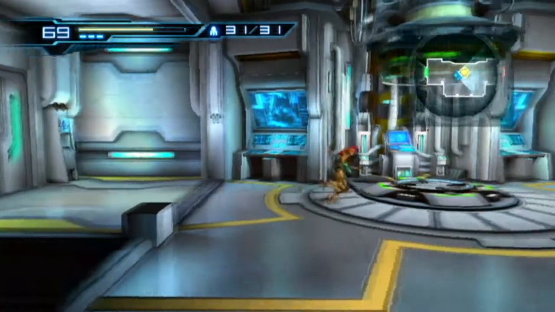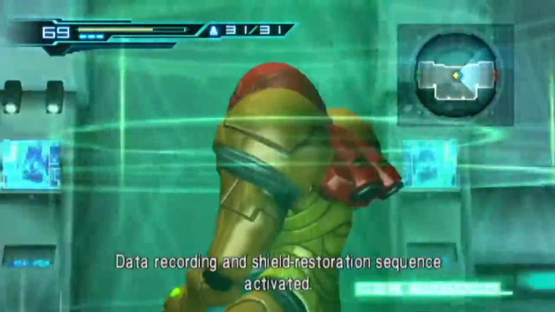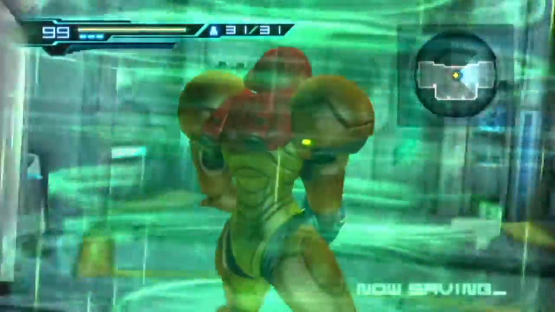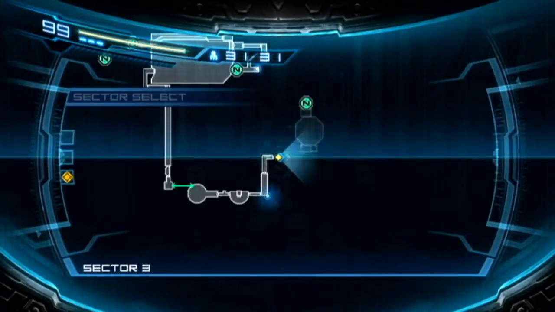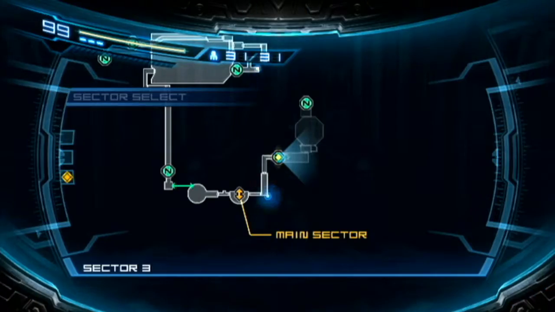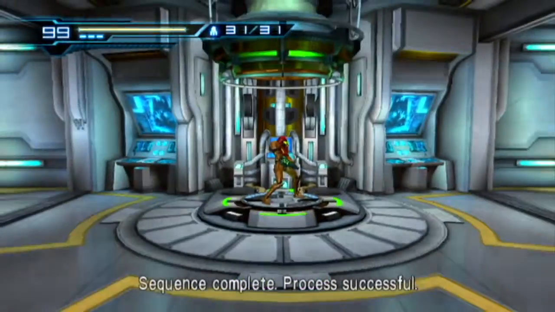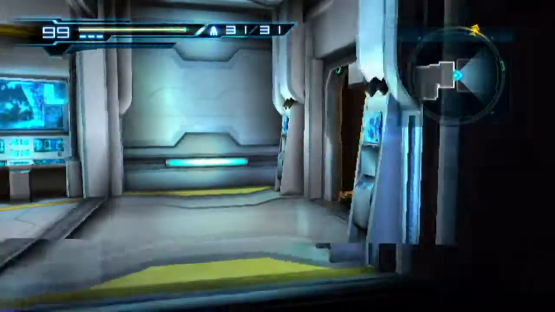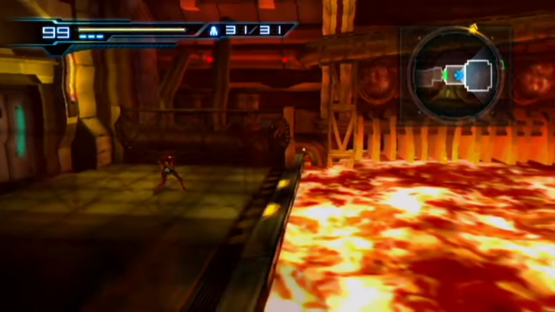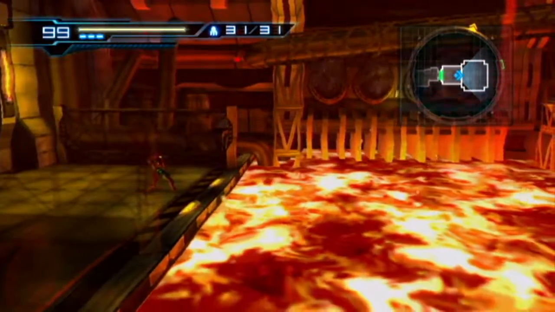Okay, we're here. Let's get some health back. Alright, give me that delicious map data. And that's our next destination. Sequence complete. Process successful. Or so you thought. Because once again, pizza pop lava.